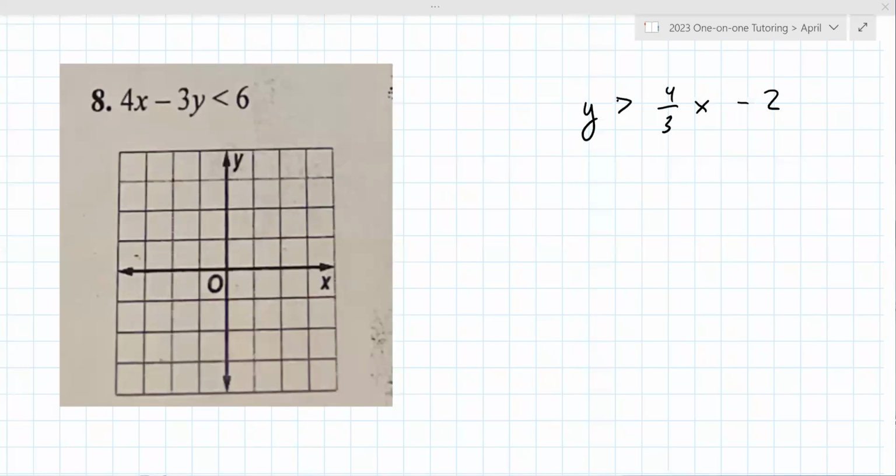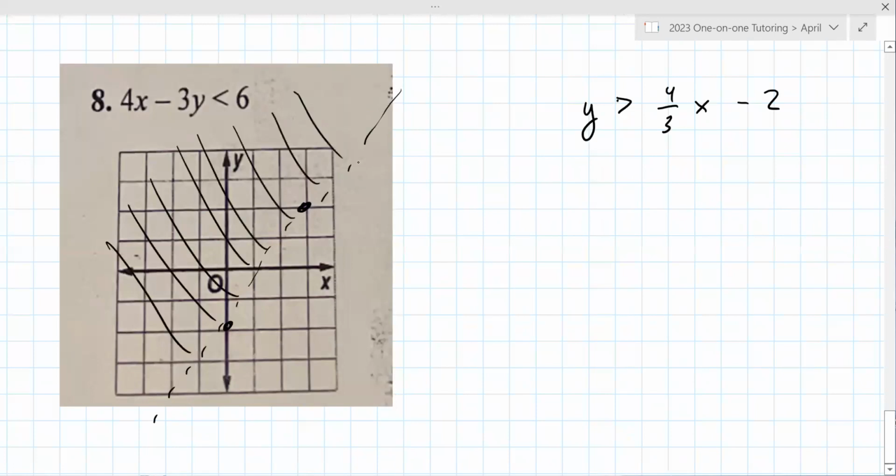Oh, this is a dotted line. And then it'd be above. Oh, yeah, above. All right, I got it. Okay. This one is not correct, what I just did. Oh, wait, it's up more. Yeah. All right. So this one is a dashed line, and then, like you said, you just shade up there.